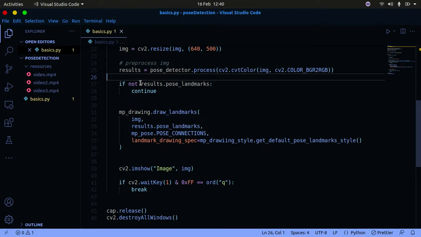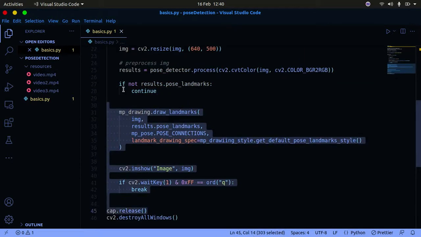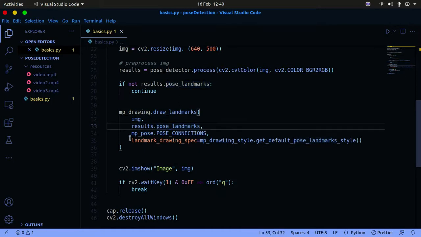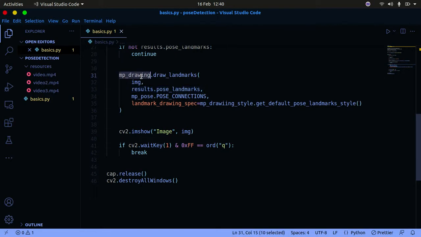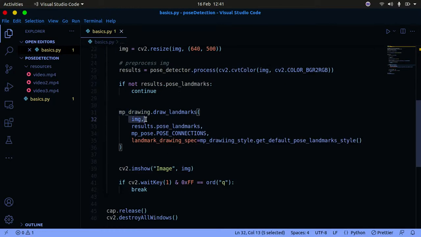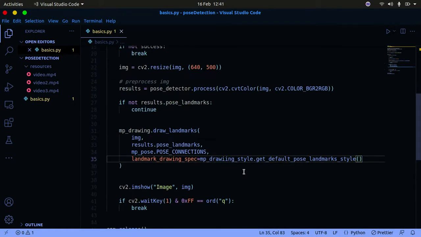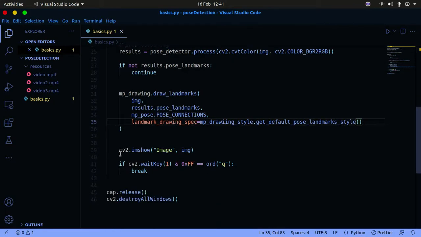Once we have that, we check if there are any pose landmarks detected. If there are none, we go to the next frame, okay? Because we don't want to do any of this in case we don't have the pose landmarks, because we get an error right here. Once we have that done, we can just go ahead and say mp draw, which is specified from here. We come from solutions dot drawing utils. We specify the image that we want to draw on, and then we specify the different landmarks, and then we specify the pose connections. We want to connect all the different parts, and we specify the landmark drawing specs right here. Once we have those specified, the data is drawn on the image, and now we have the image with the data drawn on it. So we just did a cv2.